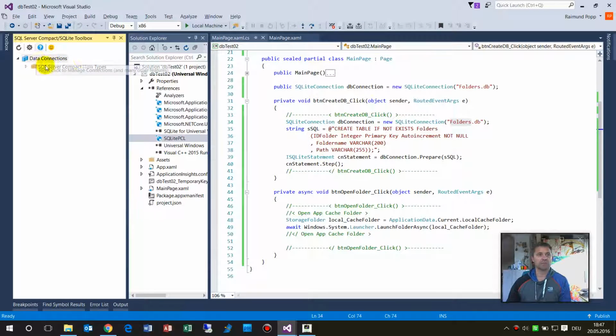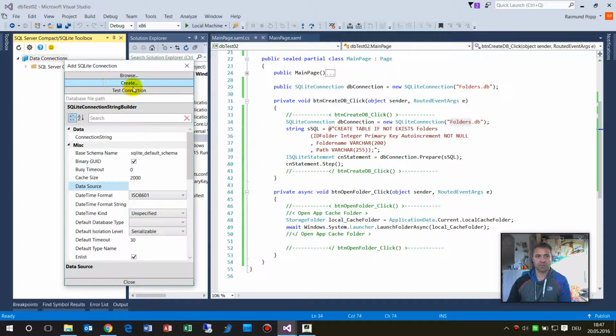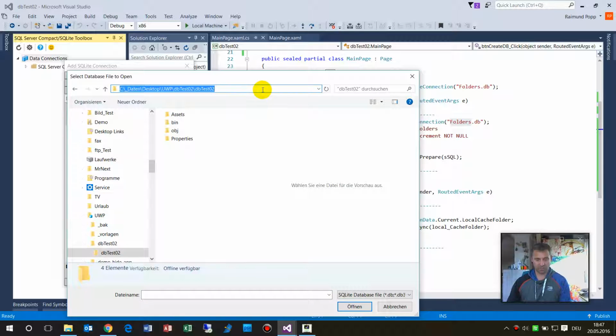Now we say okay, my toolbox, give me right mouse button, give me a new SQLite connection. Then we say browse. Now we have to look up this stuff, so I say enter my path which I've opened from my app, and there you will see at my database, no, that's the wrong one.